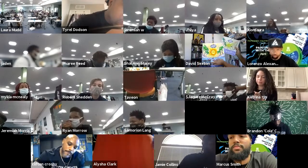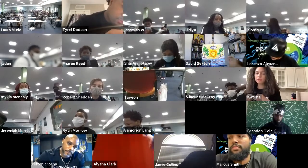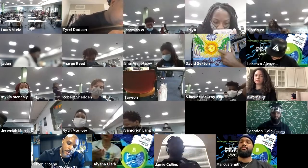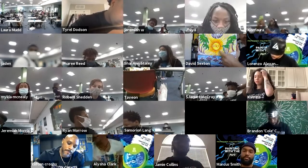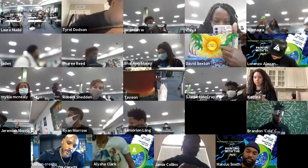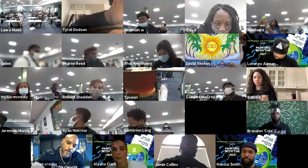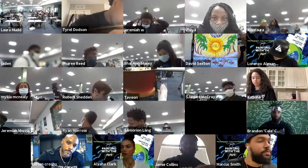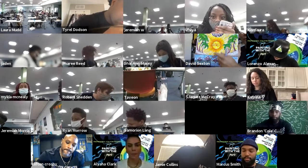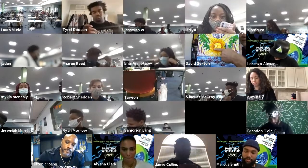With your orange Sharpie, you can go back in and add some additional lines. I did some orange here, and then I went over it again with the yellow, which made the orange sort of bleed into the yellow and added another effect. All of these are optional things. And then I added 2021 because it's a new year.